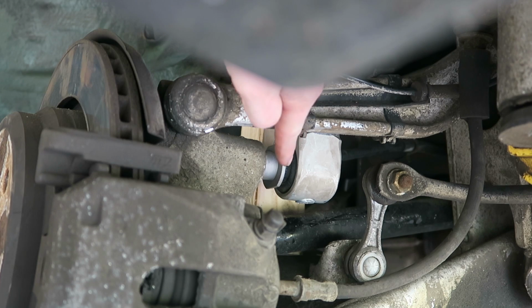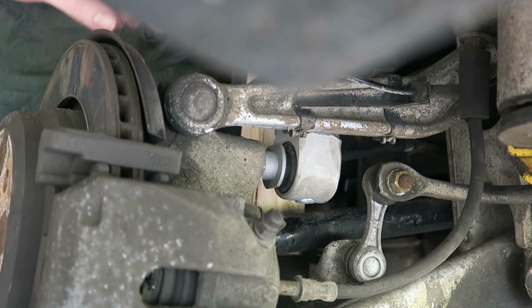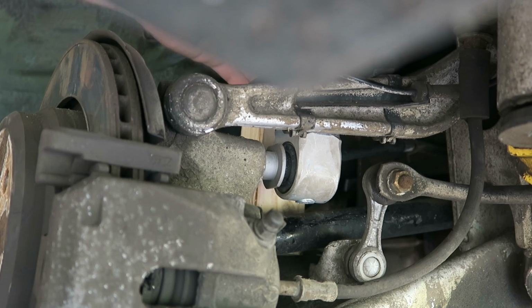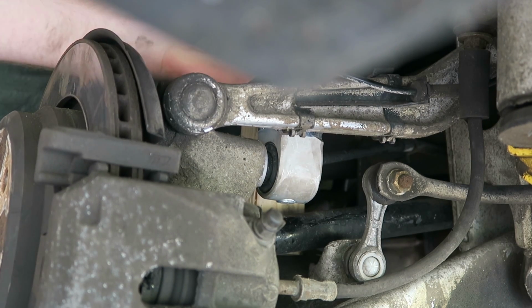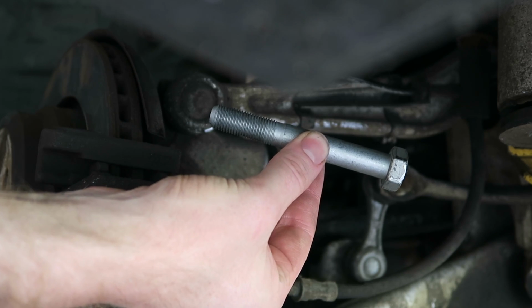Next, we'll position this metal bushing back into the hub. Now, if yours is not lined up properly, you can have somebody stand here on the brake disc, and then you can maneuver this into place. Now, I was able to slide this in really easily without assistance. The first time I did the passenger side, it was not as easy. And that really comes down to wedging the block of wood in between the frame and the trailing arm at the perfect distance. And we'll put the bolt back into place.